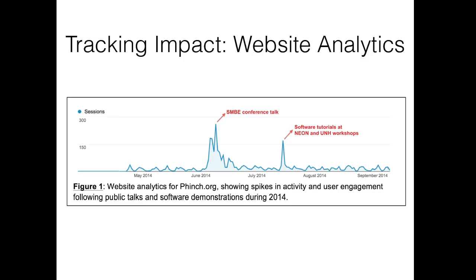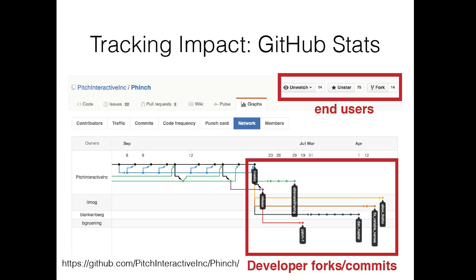The other thing, which is great, is that we use GitHub. So this is where the open science aspect comes in. So the code base is actually on GitHub. It's free to reuse or adopt. And GitHub is a code repository that provides its own set of statistics. So these are website analytics essentially for the code itself. So I've been tracking these as well. The address for the software is on the bottom if you're interested.